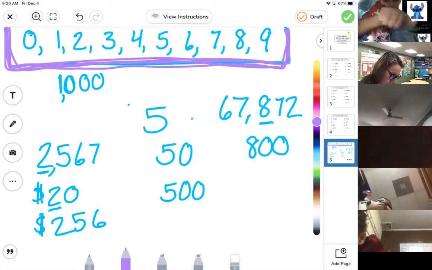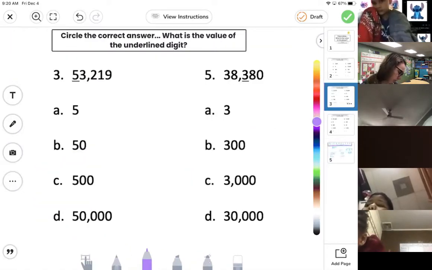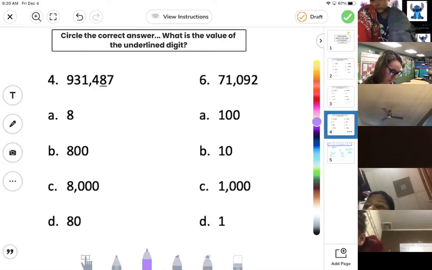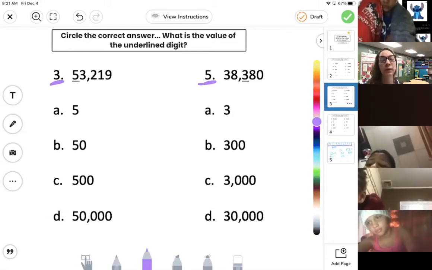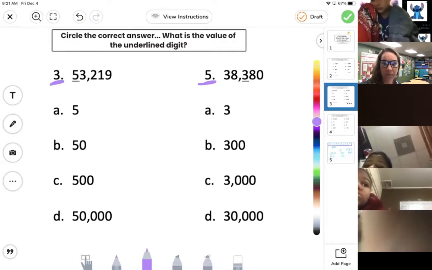Good. Let's do one of these. Oh, and also you're going to notice that Miss Farmer messed up. It says 3 here, number 3 and then number 5, because Miss Farmer made this on a different paper, where it went 3 at the top, 4 underneath it, 5 at the top, 6 underneath it. When I screenshotted it to put it on here, it's 3 and 5 on one page and 4 and 6 on the other. So I'm sorry. But Mom, my tablet's dead.